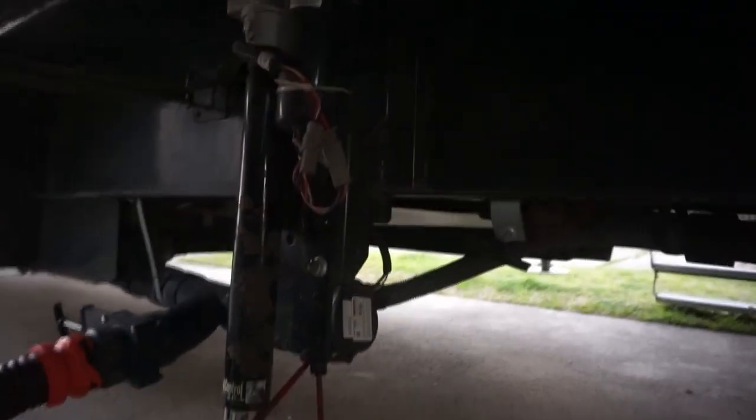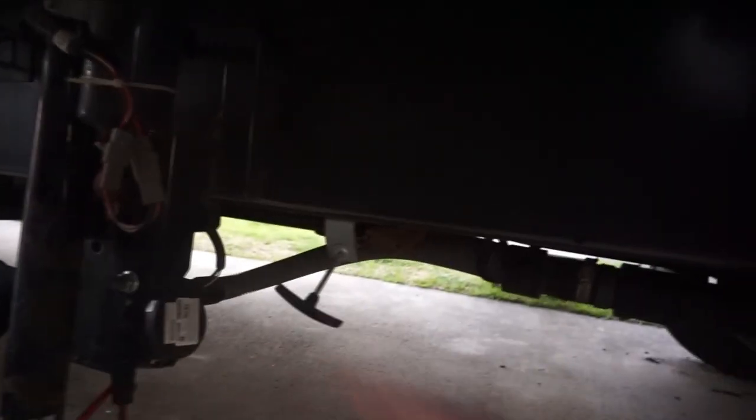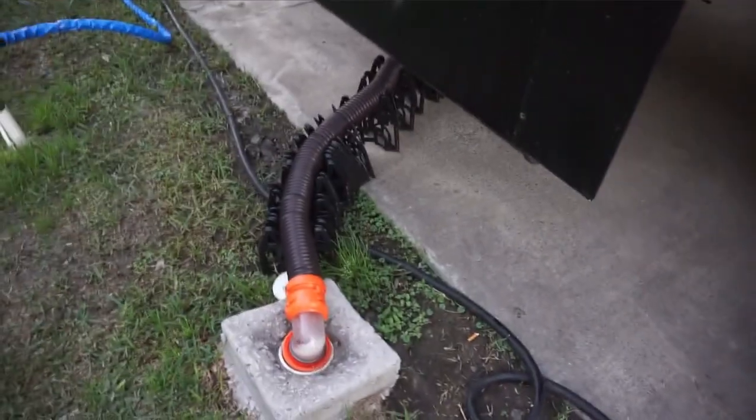Alright. Now, just gotta pull this one. A lot more force than that one. Well, I hope that was entertaining and you learned something. But that, to me, is the worst part about RV. And really, if you think about it, it's not that bad. Especially for the trade-off. Get to go all kinds of places, see all kinds of things, and it's really the biggest downside.